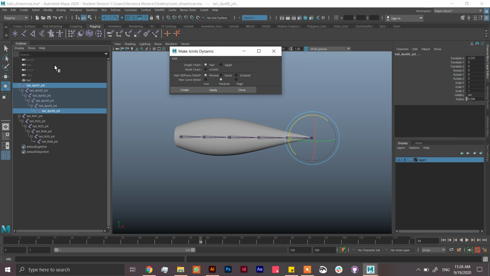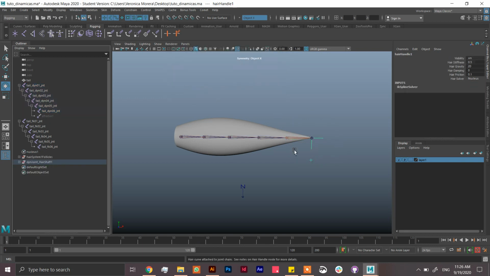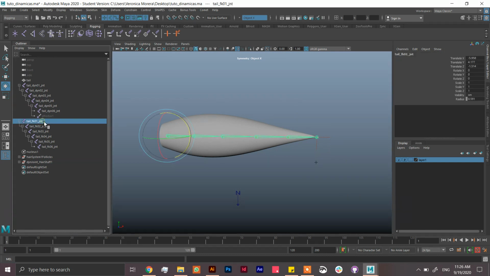It's the only difference, but it's the same tool. Selecting the first one, the last one, selecting single chain here, and default settings in here, just create. And now you have, let me hide the FK chain that is doing nothing right now, a dynamic chain, really easy.